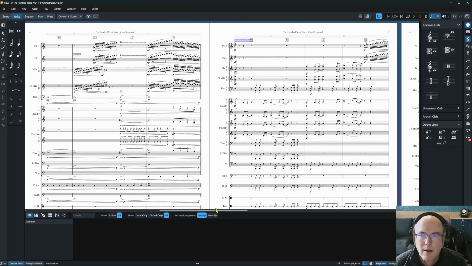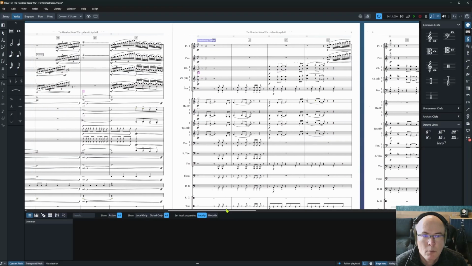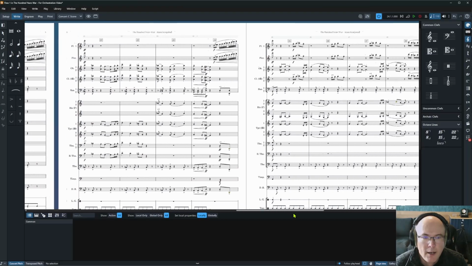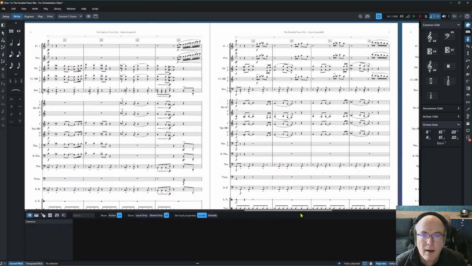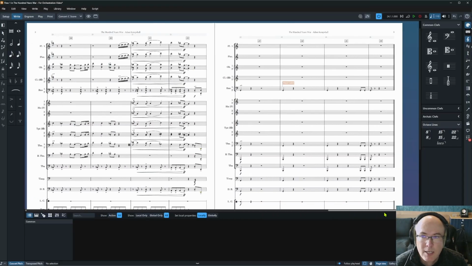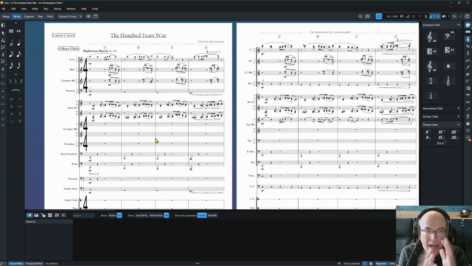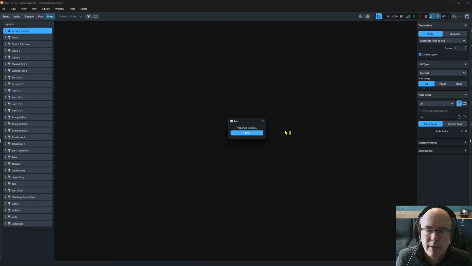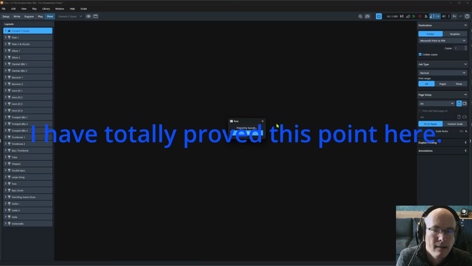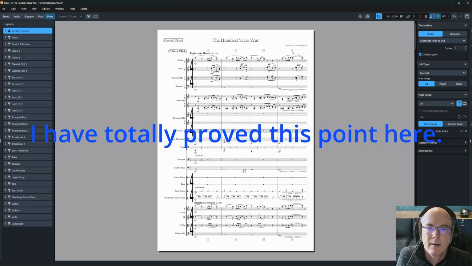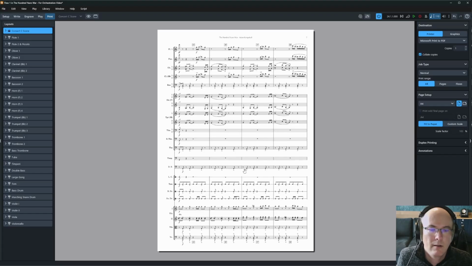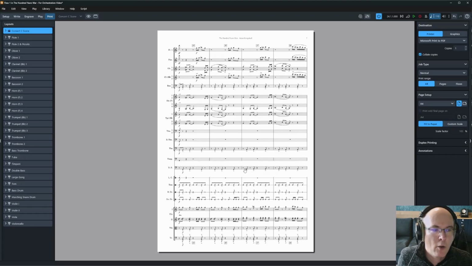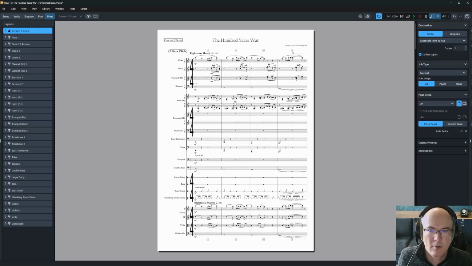And one of the things I would actually do next is I would export this as a PDF and then open that and actually go through and comment on things that I think don't work or don't look right. Because when you look at it outside of Dorico, suddenly you spot things that you hadn't seen before. Even if you go into print mode and it prepares it all, even in this view, you might find there's things you spot, but you can't really comment on it here. You can't do anything about it from this mode, and as you saw, it takes a little while to set it up. So what I would do is I would print it to PDF.